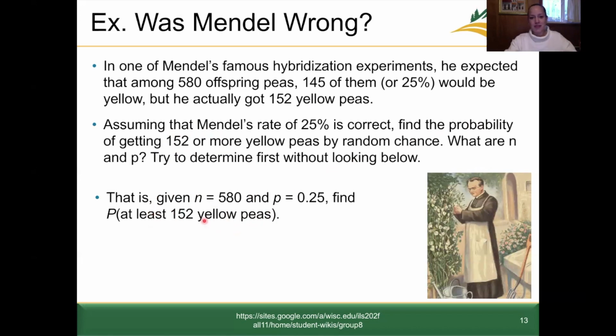Then we always want to talk about significance. So we're going to ask, is 152 yellow peas considered significantly high? And we'll go through again how to determine significance here. Maybe pause and try to answer this for yourself. What question are we going to ask if we're determining if something is significantly high? What does that mean about the probability? Does it mean it's less than or equal to some value of probability like 0.05? So try to pause and consider that, and then we'll talk through it.